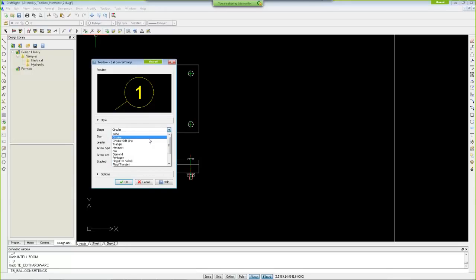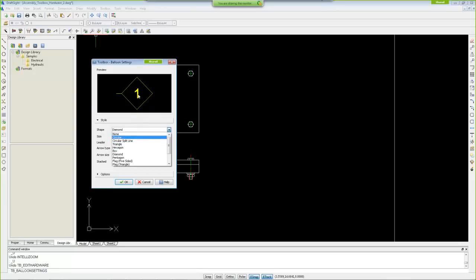You can have a circle with a split line. You can change the size of the balloon by the number of characters. So if you want to put a bunch of characters in there, you can change the size of that balloon. I'm going to use one character in my balloon, and a circular balloon, but look at some of the other ones. Triangle, hexagon, box, diamond. So it's great. Even if you're not doing an assembly drawing, if you're doing a drawing for maybe roadway design or something like that, you have certain symbols and different callouts you can use.